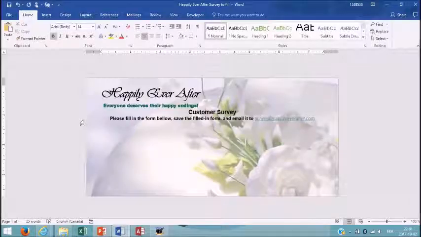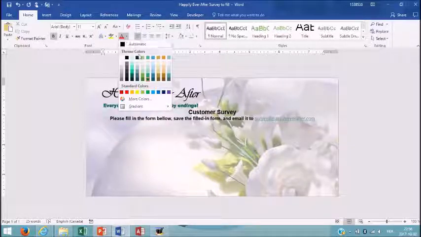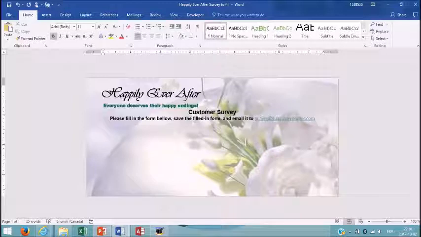Now that we've entered the basic information, this is what our form should look like once we've formatted the text. So for the company name, I used the Vivaldi font, size 32 and bold. And then for the company's tagline, Arial 11 bold. For the color, I went in and chose one of the theme colors, which is green, accent 6, darker 50%. Then for the title, I still use Arial body, but I used the 14 size. Also, I bolded the text.